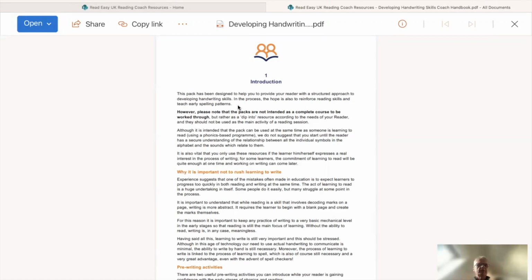So the idea is that in practicing handwriting, this actually brings on improvements in reading, but particularly in spelling. The idea is that as you develop a cursive handwriting style, what you're doing with your hand has a sort of synergy with your brain and helps to improve spelling as well. So at least that's the hope. So that's the guidance document. Have a read of that, and that will tell you how to go about using this documentation.